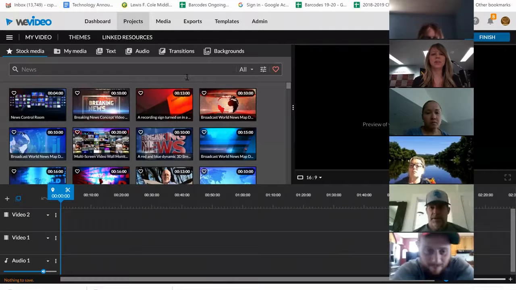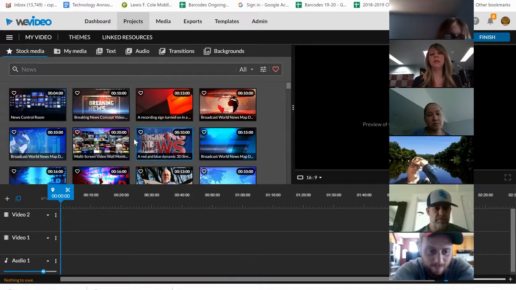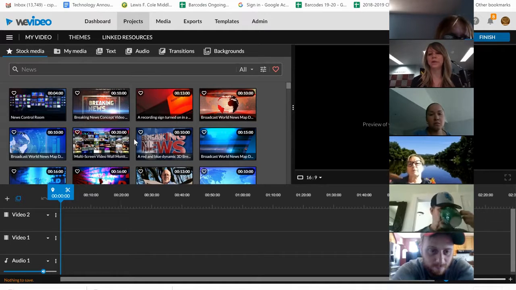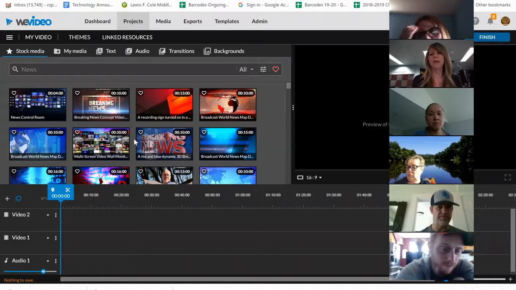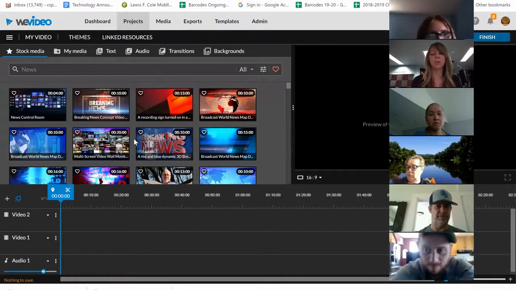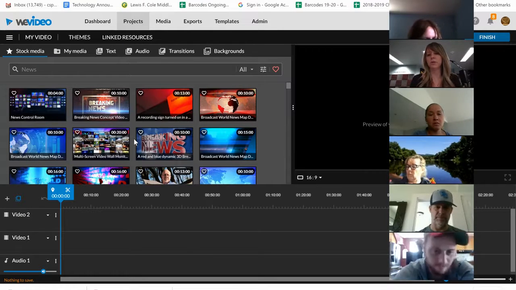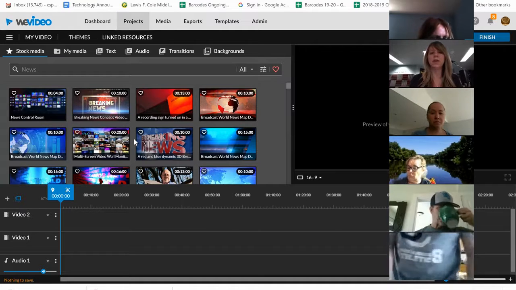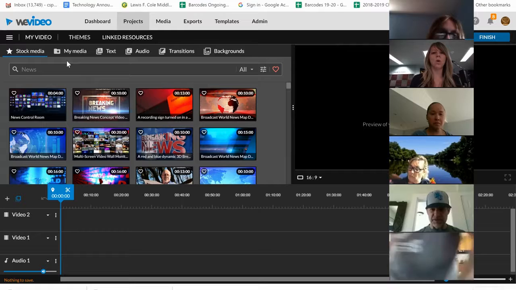Okay, and this is pretty much like your dashboard. It's where all of your media is. So right now, there is a ton of media. We have a subscription, so we have access to over 1 million different types of media in here for free, basically because we pay for a subscription, and I think it's very well worth it. This avoids students having to go to Google and steal material from Google while they're doing their projects. There is tons of media inside of here, pictures, backgrounds, all kinds of things.